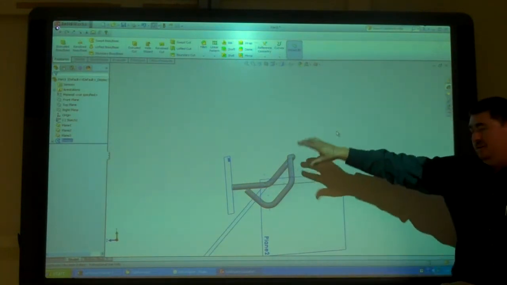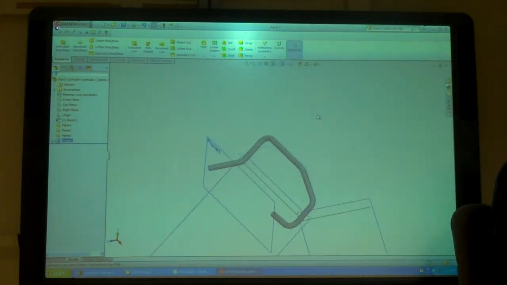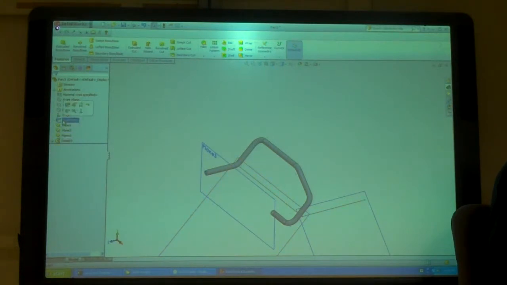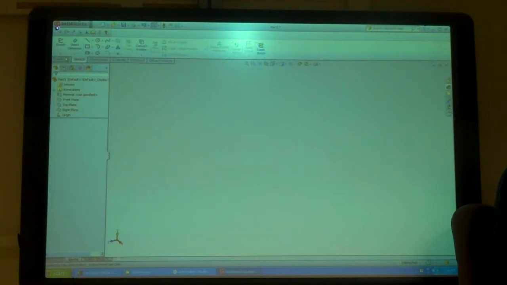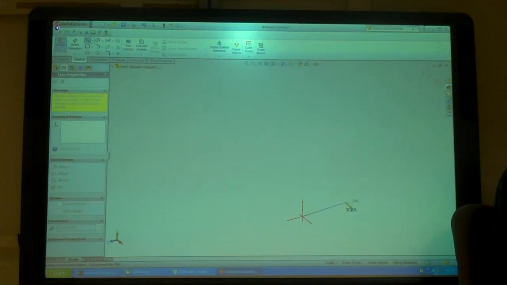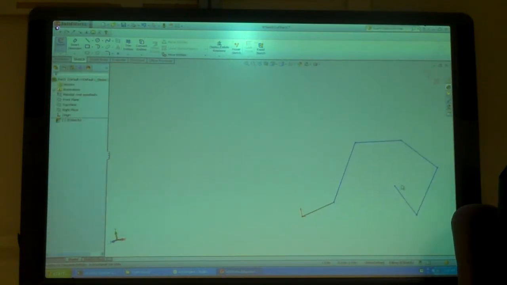So if I wanted things to go at different angles like that, I could do it that way, make it to planes, or even just dimensioning it while I'm drawing on that plane. That might be an easier way to do it, right? Just go in, instead of making all those planes to begin with, go in, 3D sketch, here, go back, now I'm on that plane, get the angle, switch it over here, angle down, right, that gives me the same thing, and now I just need to do some more dimensions.